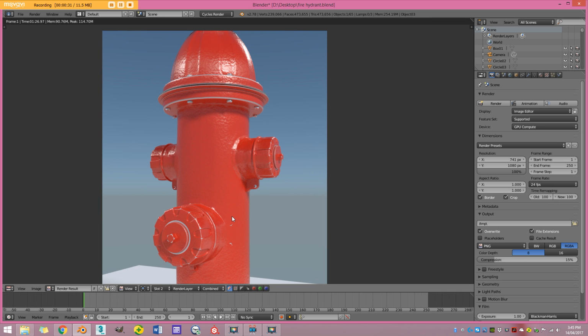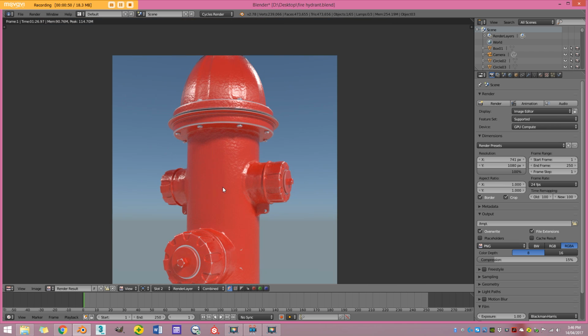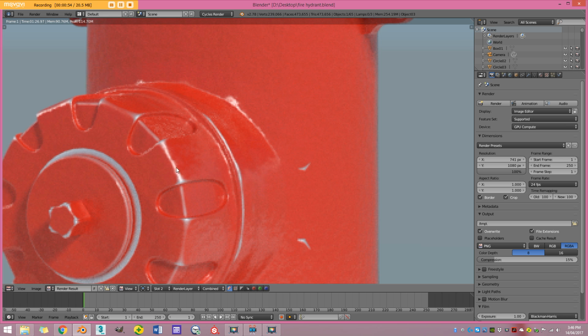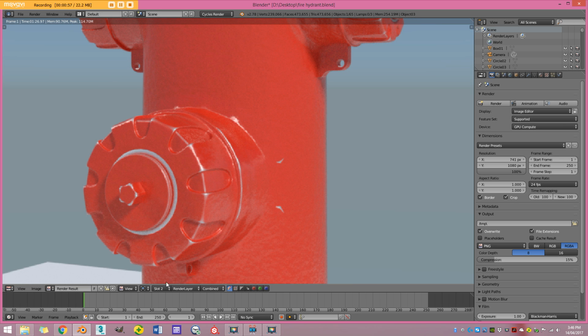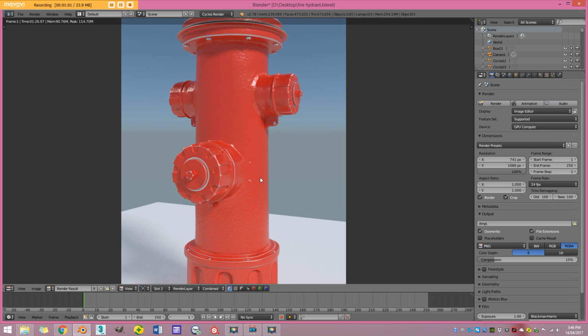Now edgewear is something that occurs just about everywhere today. You can go to just about any surface, especially in an area where there's a lot of friction, and things are going to have wear on the edges, because those are usually the things that are standing out and get grabbed first. If I look at this fire hydrant, everywhere where it's kind of sharp, it has edgewear. The paint has been faded or brushed off a little bit by friction. So I'm going to show you how we set this up in Blender quite easily using Blender's node setup.